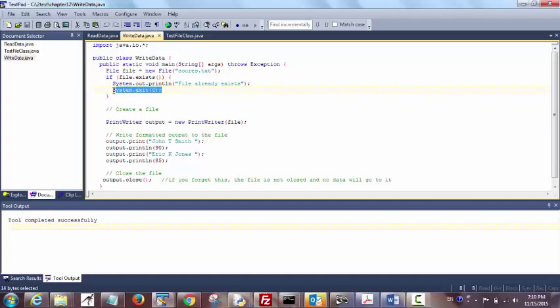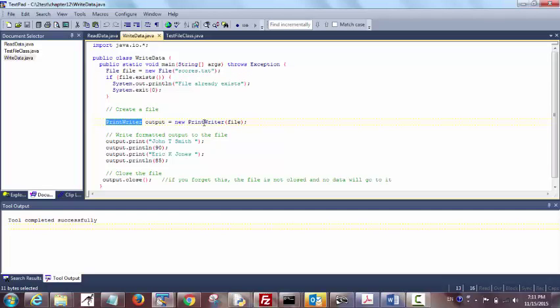And system.exit, by the way, exits the whole program. So if the file is scores.txt, which is in this current directory, if it already exists, I get this error message. If not, I'm going to create a PrintWriter object, say named output. Again, this could be any name you want, so is this. But these classes, you need to have those.